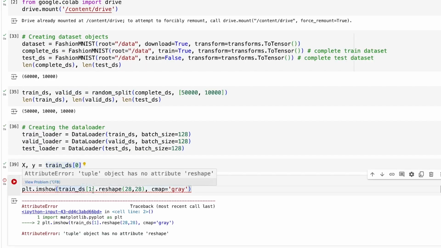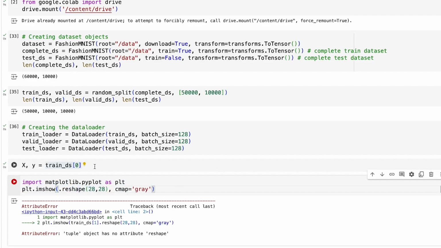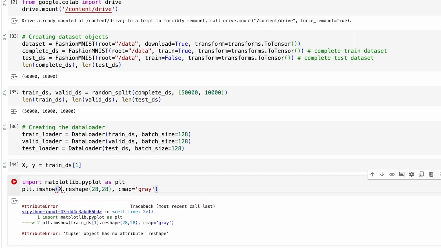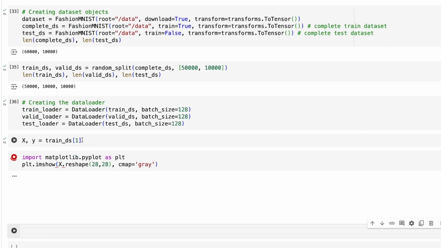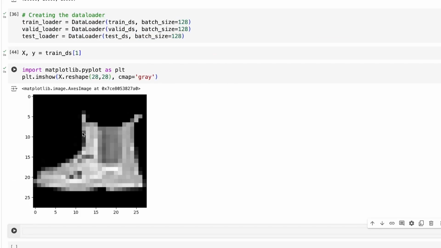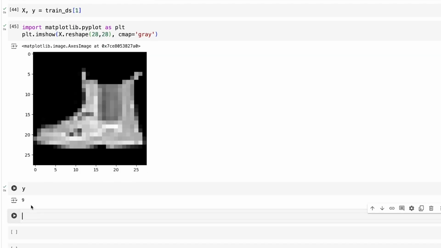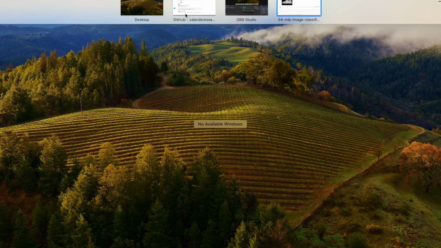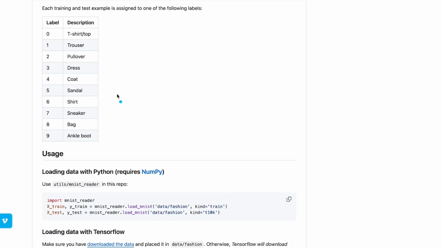So this should be X, right? This should be unpacked into X and Y. So let me use X here and reference index position 1. This is an ankle boot. The label associated with this should preferably be 9. It's 9 here. I was so sure about the label basically because I've gone through this particular tabular column where ankle boot is associated with this particular label called 9.